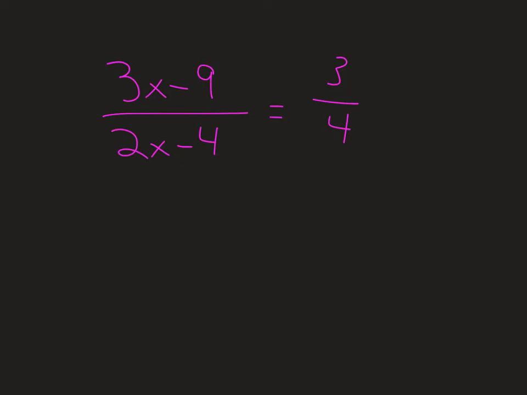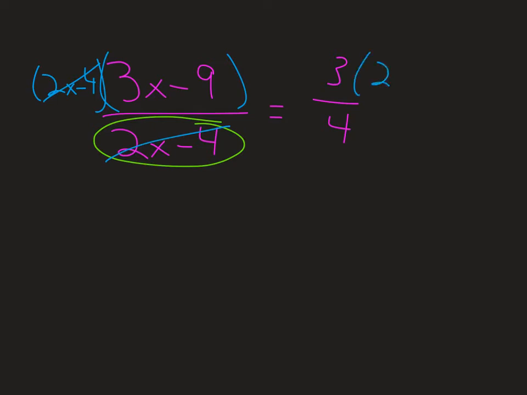What makes me most nervous is having this 2x minus 4 on the bottom. So in order to get that off the bottom, let's multiply by 2x minus 4. When we do that, those cancel out because 2x minus 4 over 2x minus 4 is simply the number 1. Now, we have currently broken the laws of mathematics, so let's not do that. We have to do the 2x minus 4 over here also. And that leaves us on the left side with 3x minus 9. Ooh, that makes me much more comfortable.